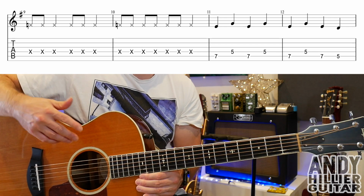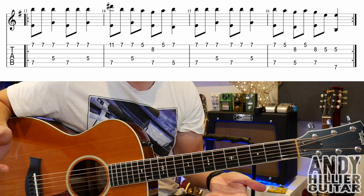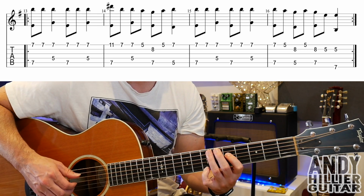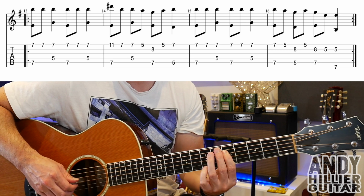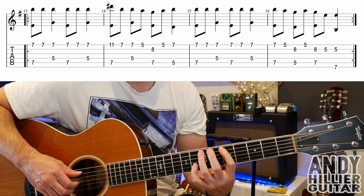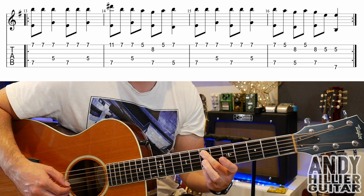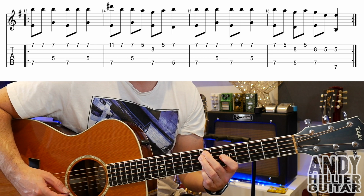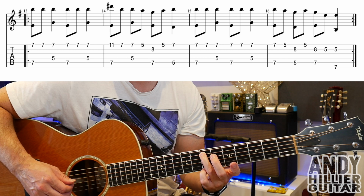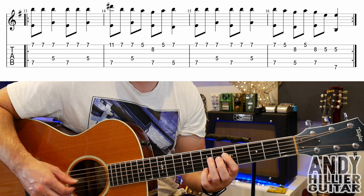And then on to the next line, which I've put together both the melody line and the bass part. You could just play the melody over the top of this, or you could just play the bass part, or you can try and put both together like this. So for that, A7 and E7 at the same time, then an E7, E7 with D5, then back to A7 and E7, E7, and then D5 and E7, so it goes.